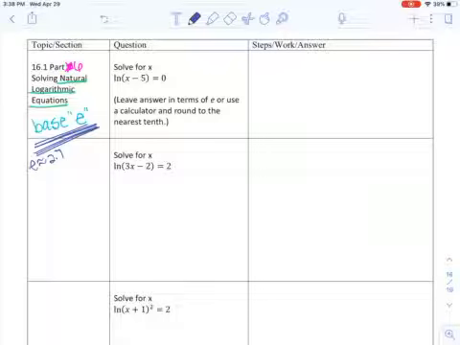Now remember, the more times you use the actual number, the bigger chance you have of having a slightly different answer, because if you round somewhere during the problem, it just sort of compounds throughout the problem.